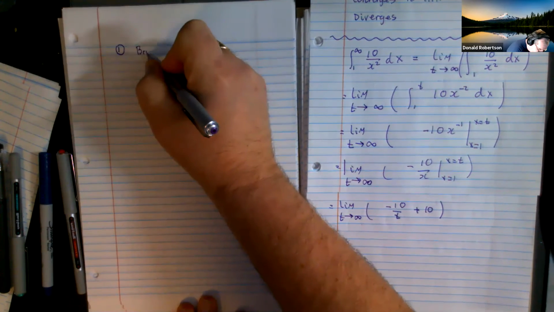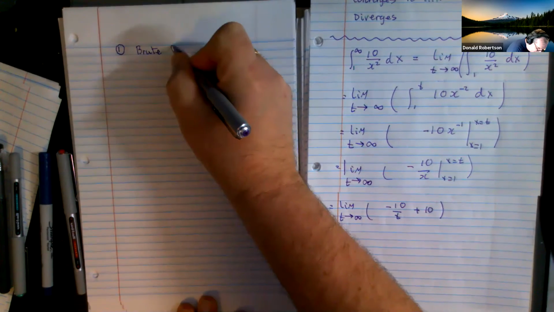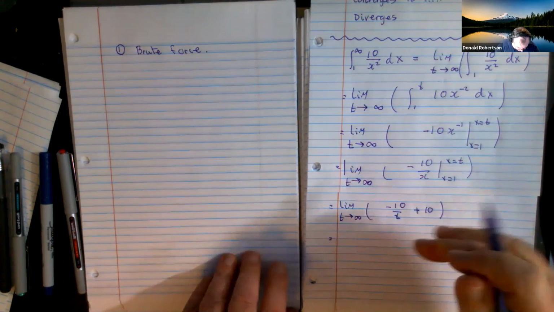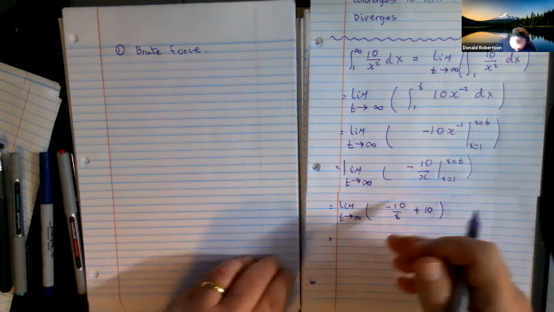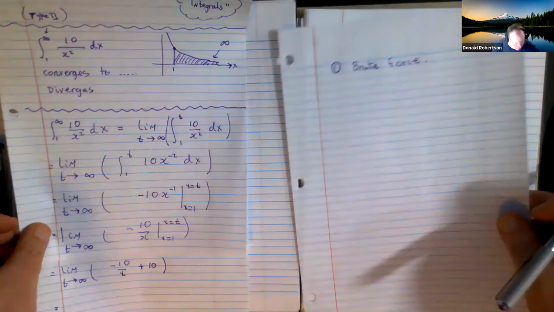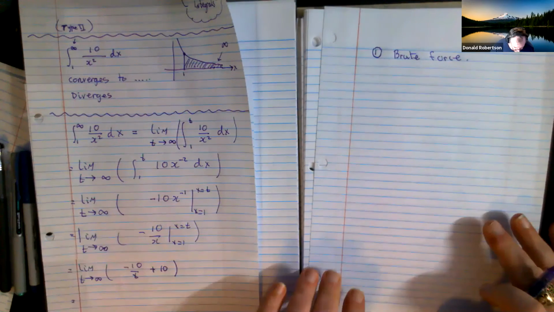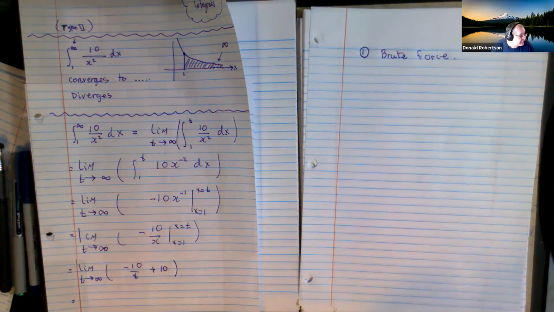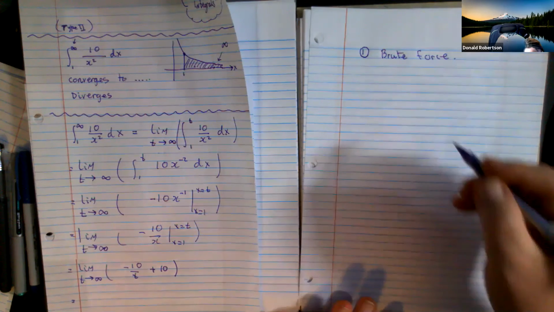One of the techniques I call brute force. So I'm coming back to that question, but let's do a little side issue on what kind of things might happen when you get to this last step. In brute force, what you do is you take your expression and you plug infinity in, and you should, in some circumstances anyway, be able to tell what's going to happen. So I'll give you an example of that.